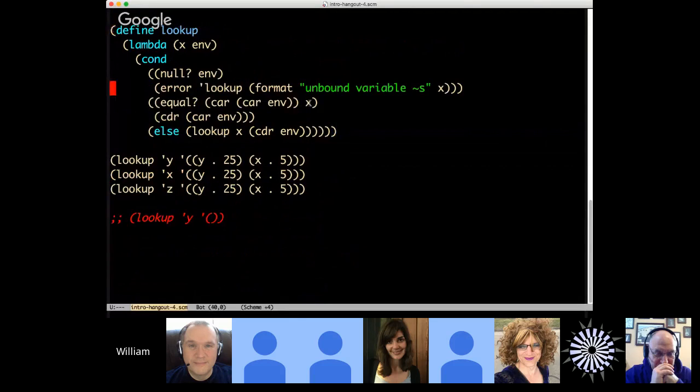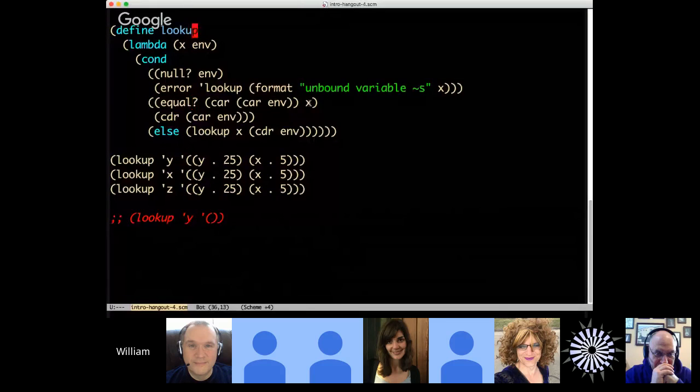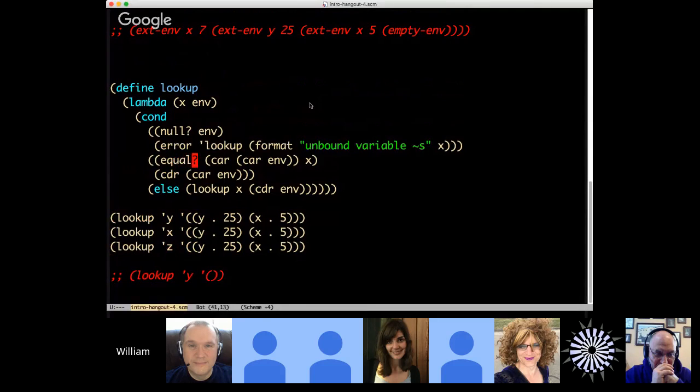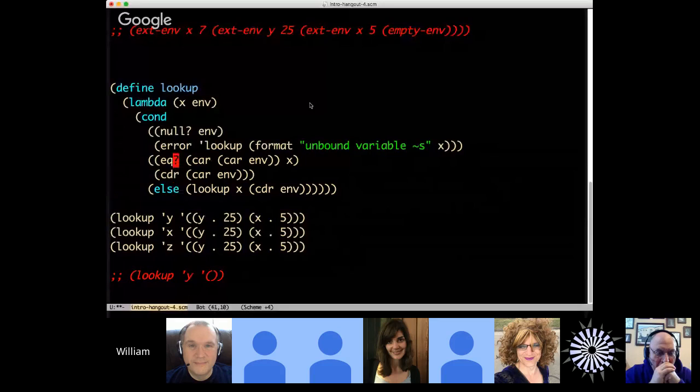Now, one thing I'll point out is our notion of equal here is a little bit of an overkill, because what we were looking at are symbols, like quote y, quote z, or whatever these quote expressions evaluate to. And it turns out in Scheme, we don't need to use EQUAL to compare them. There are other notions of equal in Scheme. One is called EQ?, which you can use for pointers. Another, which Dan likes to use, is EQV. So calling EQ is pretty standard.